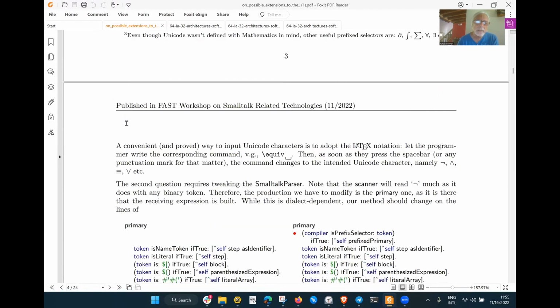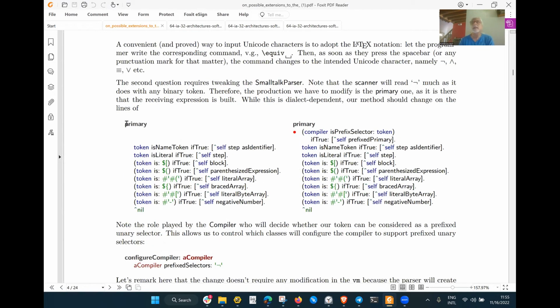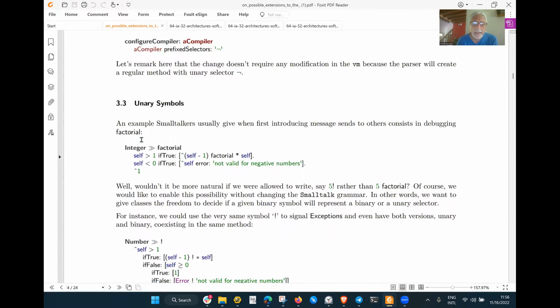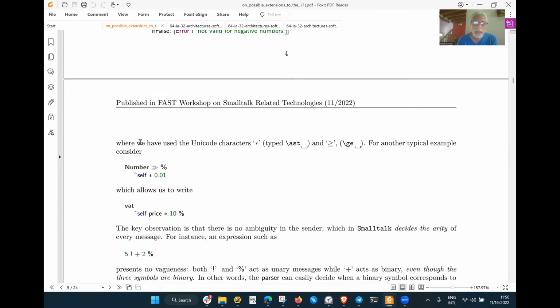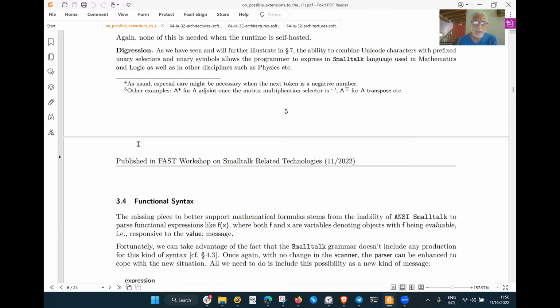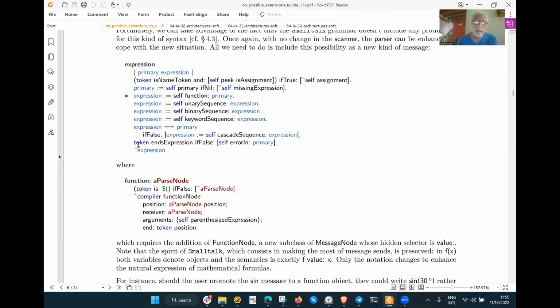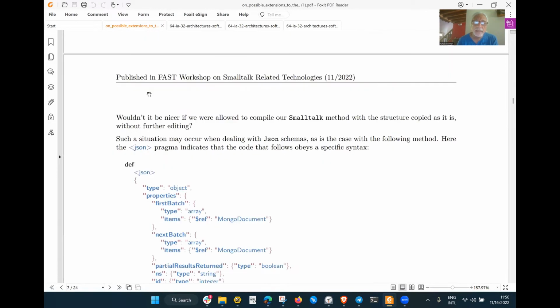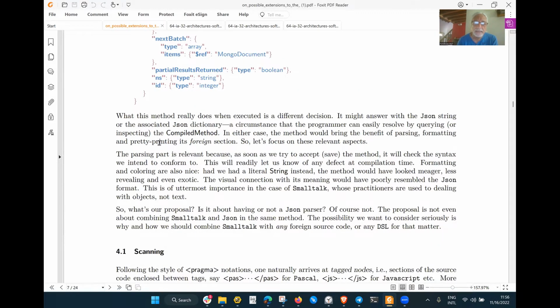So there are certain things you can do because syntaxes that make no sense or are forbidden in the Smalltalk language actually have a collision with the way that the Smalltalk syntax is validated.